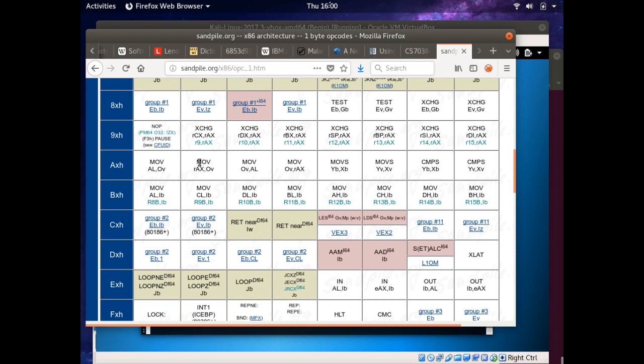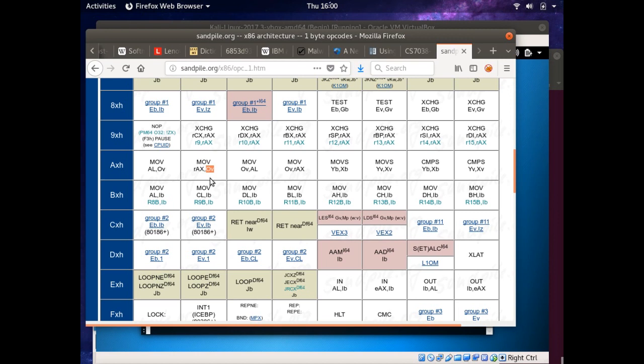Right here, remember, Sandpile's using Intel syntax, which is why they're flipped, but it's basically saying to use the accumulator register, the EAX or RAX or AX, depending upon which version of the Intel processor it's on, and then move into it the value that's at that offset.